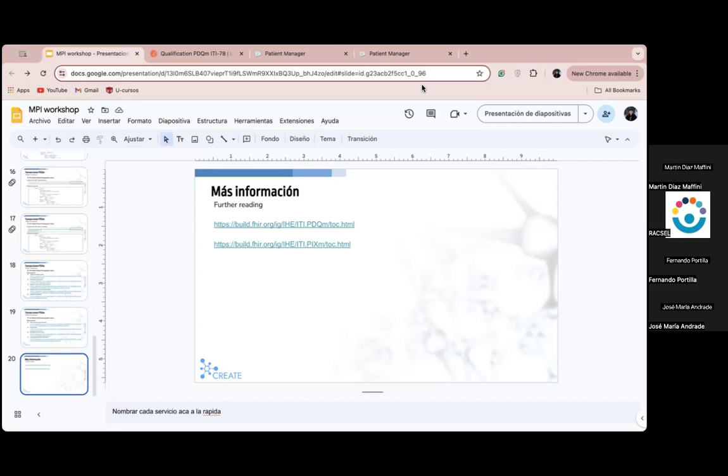We're not going into having a centralized MPI. We're just doing it now because of the Connectathon, but afterwards this could have some variations in its implementation, because they have asked us if we're going to have a central MPI, and we need to check this. Probably that is not going to be permitted.